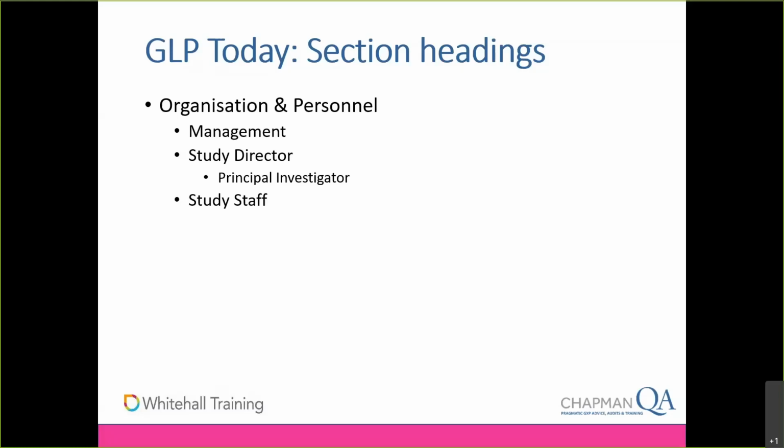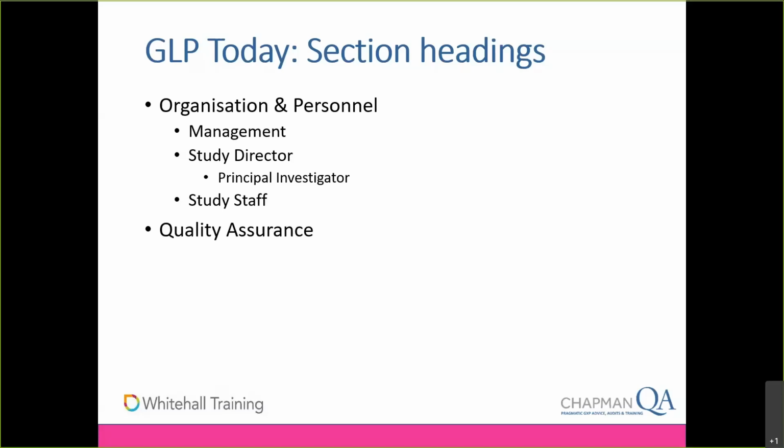GLP has evolved a little bit in the last 40 years or so, and now allows the concept of what's called a principal investigator, which is really like an acknowledgement that the study director can't be in more than one place at one time. So with the current technology and ability for communication across various companies, we quite commonly find that GLP studies are run across more than one location. So the animals, for example, may be in one facility, but the analytical processes may be getting conducted in a different facility, possibly even a different company. So GLP, whilst it retains the single point of control for the study director, allows local principal investigators to take responsibility. Talks about responsibilities for individual study staff involved.